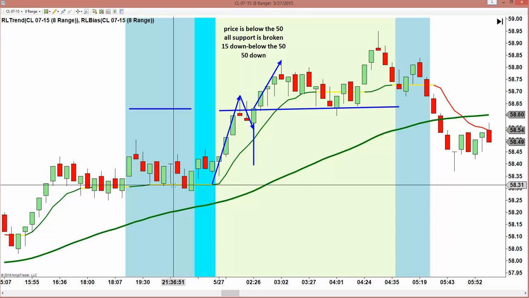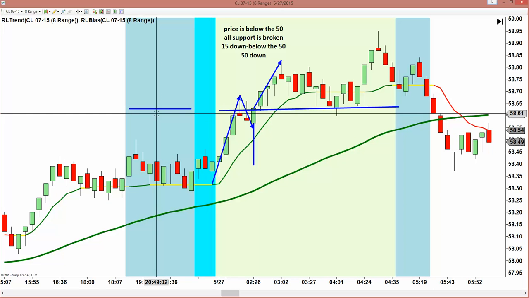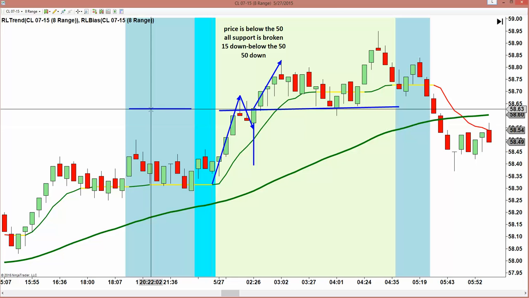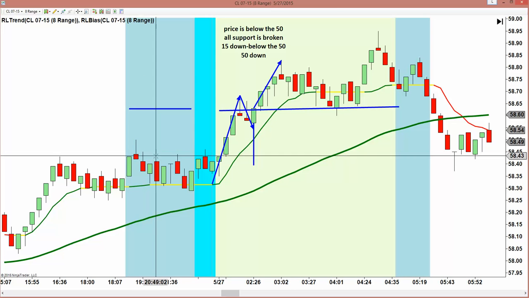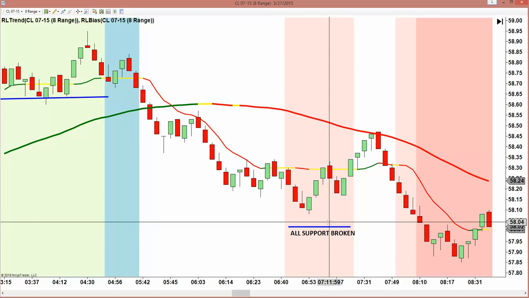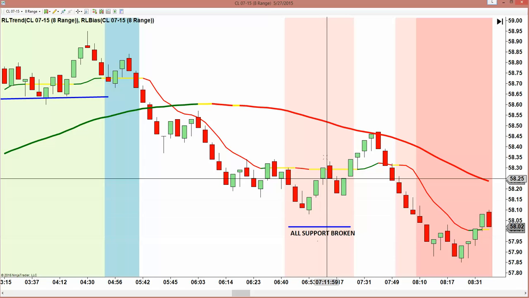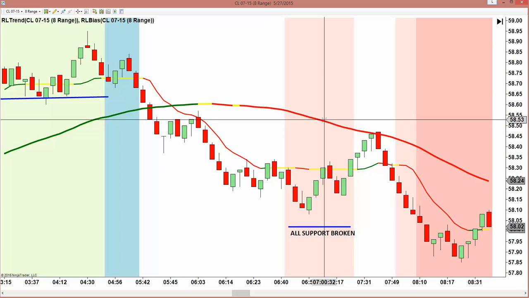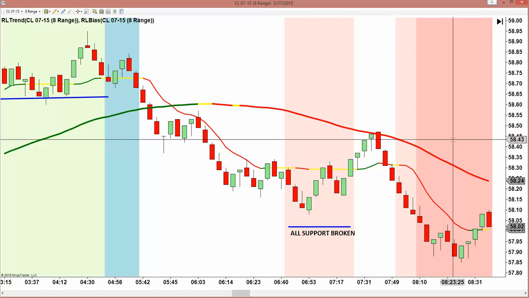Now, bias tells you you're never going to take a short trade here, because here you've broken all resistance to the upside, so you have tons of support. And you know you're not taking a long trade here. You have all support broken to the downside and a ton of resistance to break to the upside. So bias tells you either you're going to take a trade or you're going to lay off a long trade.